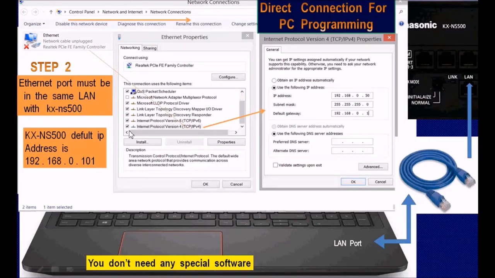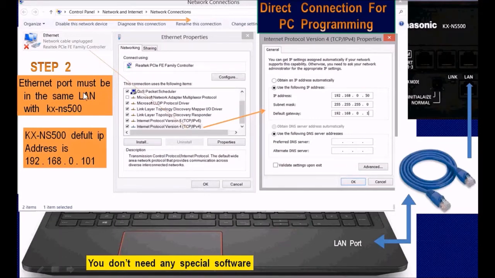So in most cases, people try to connect to the system and do what we say, but they can't connect because our LAN ports are in another LAN, not on LAN 0.